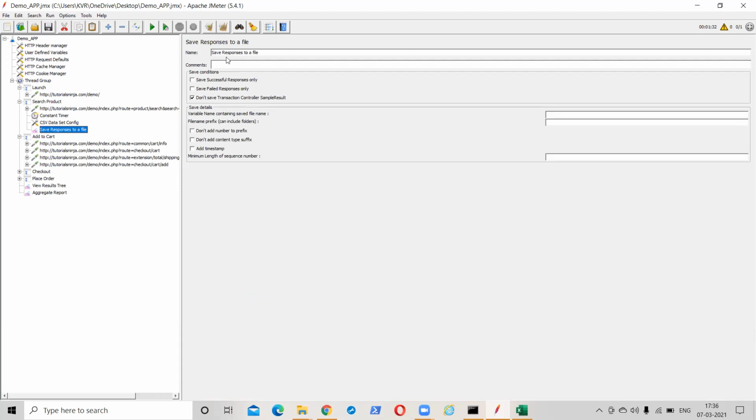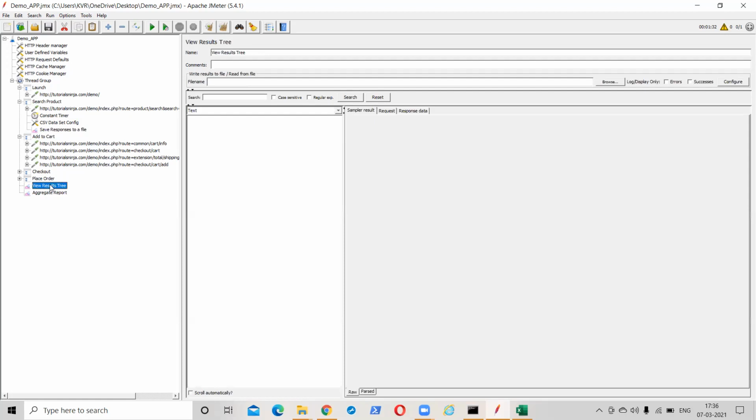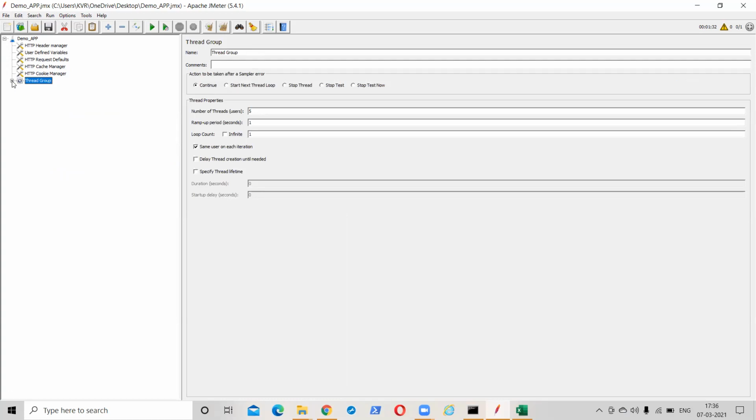If you want to save all the responses to a file later for debugging purposes, or share them with a developer, you can make use of save response to file. These will be used depending on your requirement and your end goal. So basically the purpose of listeners is reporting. Those are the main components available in JMeter for execution purposes.